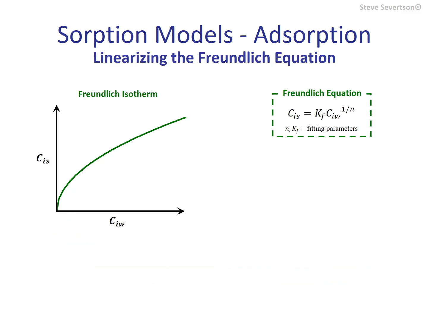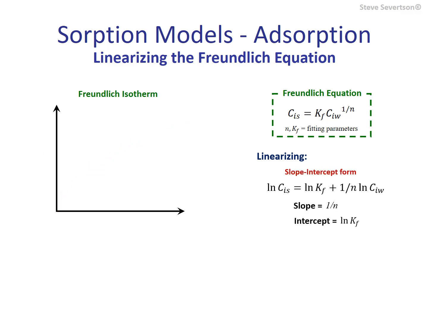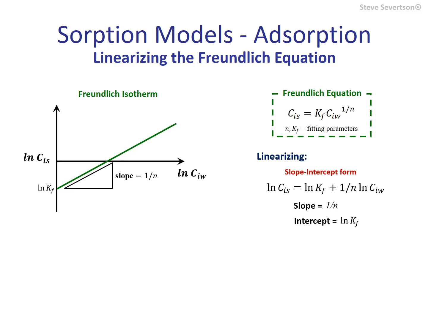Here it is shown how to linearize the Freundlich equation. This process involves taking the logarithm of both sides and rearranging the equation into its slope-intercept form, which indicates that a plot of the logs of the solute concentration in the solid phase versus that in the aqueous phase should produce a straight line, where the slope is equal to 1/n and the intercept is the logarithm of the Freundlich constant. For absorption from an aqueous solution, the slope is usually positive and the intercept is negative.